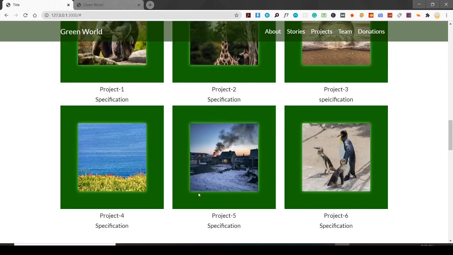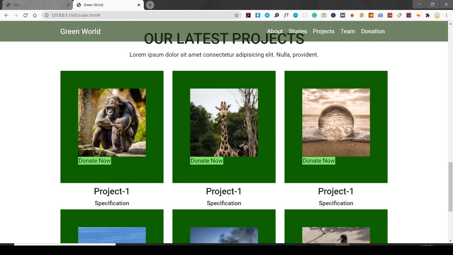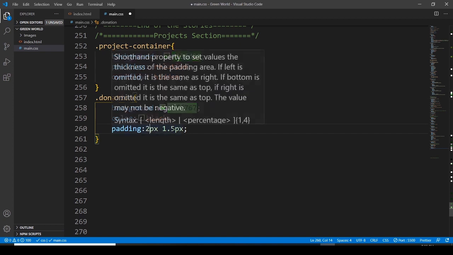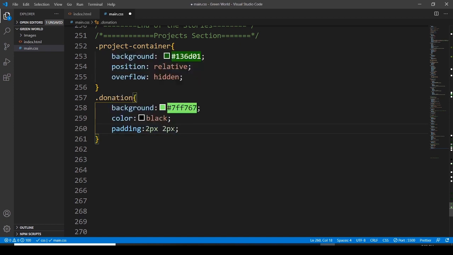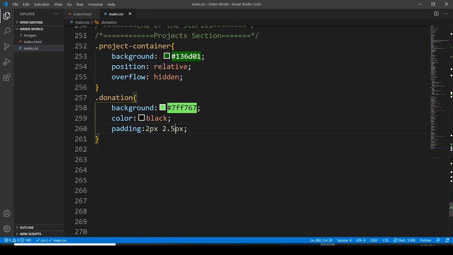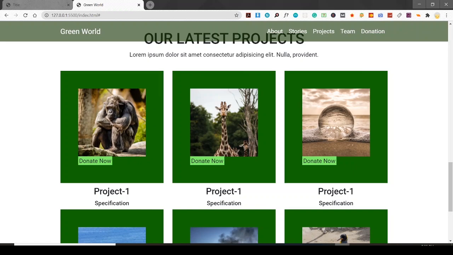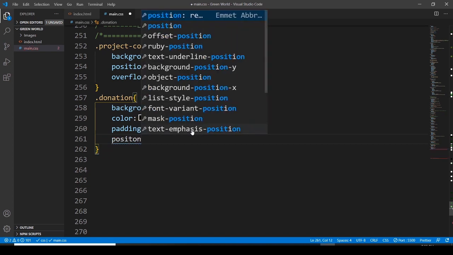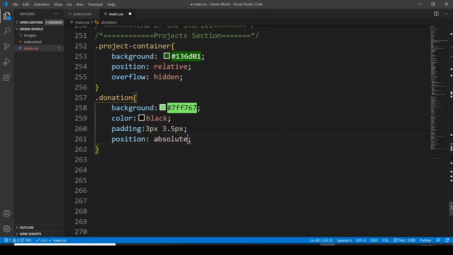Okay, let me check here. Not enough. So let's go with the 2 pixels of padding and 2.5. Okay, it's okay, or we can increase it. Let's go with 3 and 3.5. Yeah, it's much better. Okay, and then we have to go with the position, and here the position is going to be absolute.